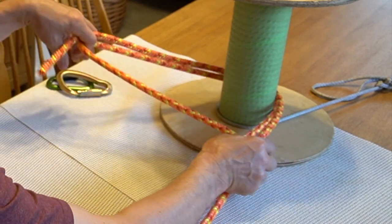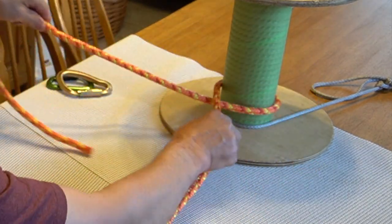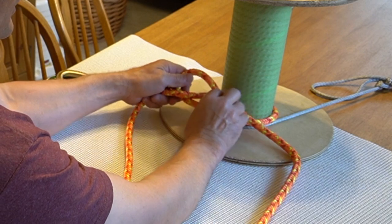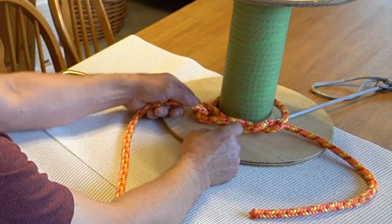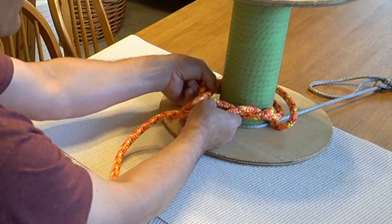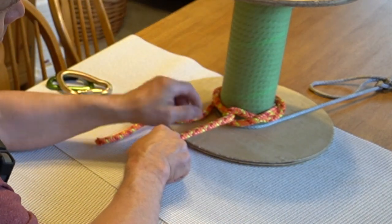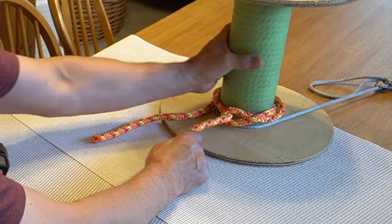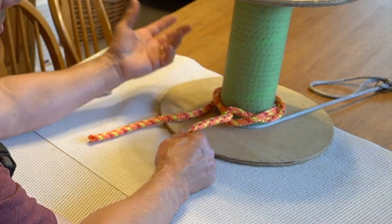A simpler hitch would be a timber hitch. Let's say you don't have enough rope to go twice around the tree. After changing direction — just like the cow hitch — you just take four to five wraps around that piece, so that when it chokes, it's pinching all of those pieces. That's actually a very secure hitch if you've got four to five wraps around there, especially if you've got a fairly uniform log and every one of those wraps is getting pinched.